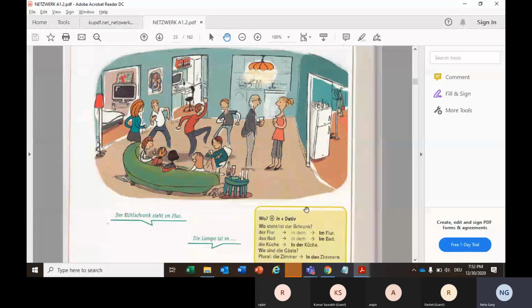Okay, so you have written: Die Leute sitzen auf dem Stuhl. Grammatically it's correct, but it should be auf dem Sofa. Sorry, no problem. Und die Getränke sind auf dem Tisch, not unter dem Tisch. They are on the table, not under the table. Sie tanzen im Wohnzimmer. That is also correct. Sie tanzen, or die Leute, or die Gäste. Like here, die Gäste tanzen im Wohnzimmer.